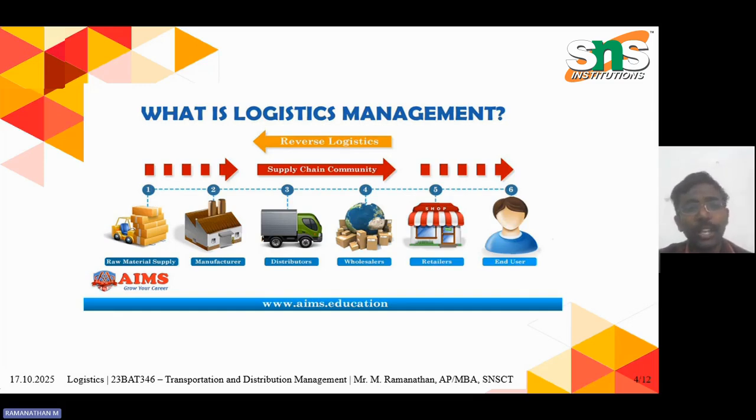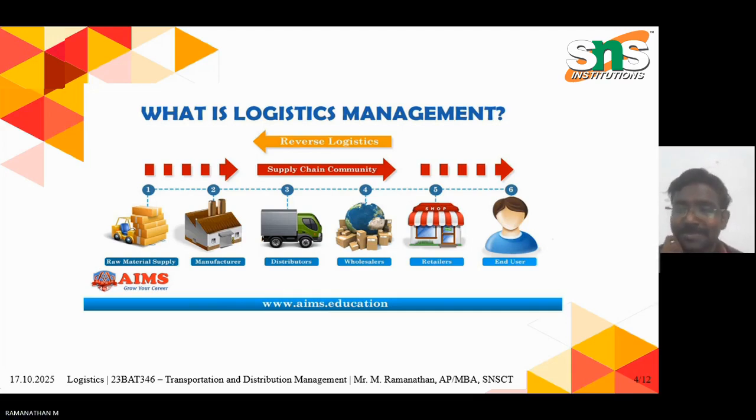Fine. So here I mentioned supplier, manufacturer, distributor, wholesaler, retailer, end user or end customer. So this many people get involved in supply chain management. This entire thing, from the supplier till the end customer, the movement of raw material, we will be calling supply chain management. That's why they mentioned the red line from the supplier's raw material till the finished good reaches the end customer. It will be called supply chain management.